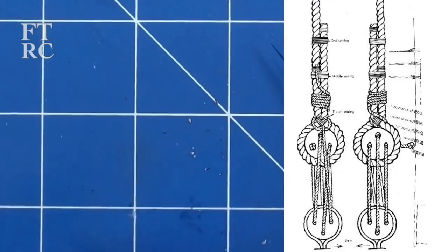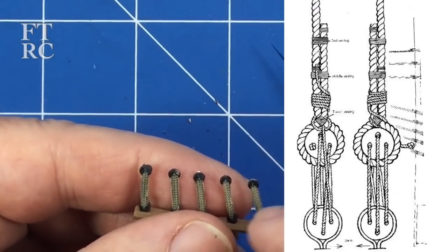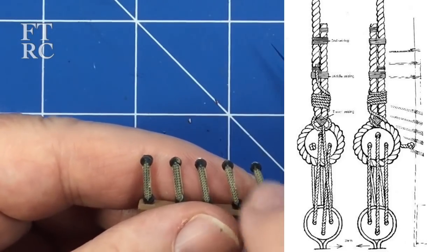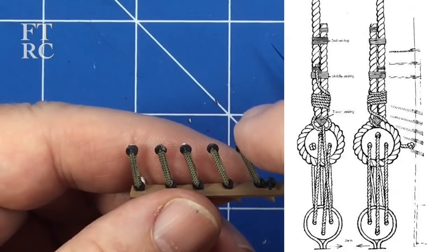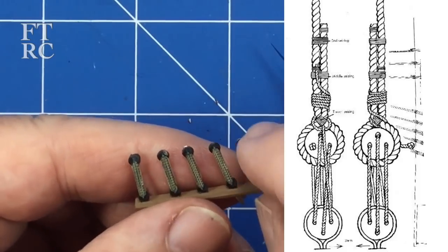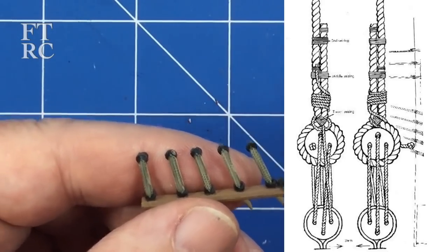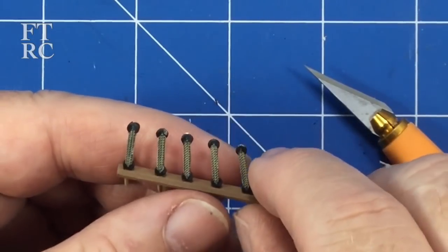If we have a look at the pulley photo again, the shroud technically comes down and goes around the outside of this deadeye pulley. The inside three holes are really just for these three cables. But trying to run a tiny piece of 0.15 cotton around the outside of that, well, good luck. If you can do it, brilliant. I can't. I'm cheating because basically this will still look okay.